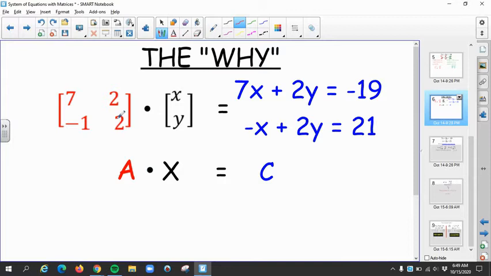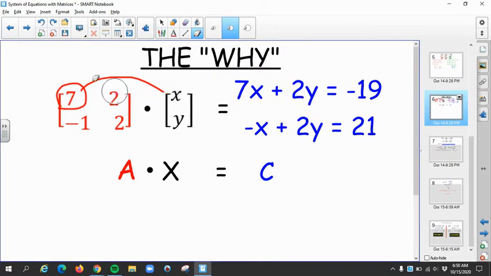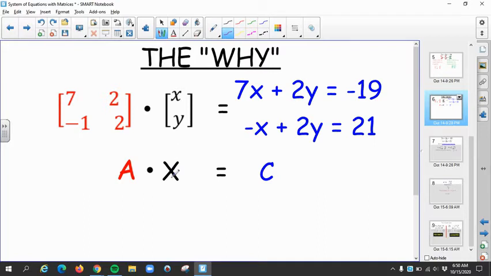So if you were trying to solve this equation, because this equation set up, this multiplying problem is going to give you this answer. Look how this 7 times this x is where the 7x comes from. If you take this 2 times this y and just do basic multiplying with a matrix, that's where the 2y comes from. It works the same way for the bottom of the equation. So what I'm trying to do is figure out what number is going to plug in for x and y and make this equation true. In other words, I'm trying to solve for this x, this matrix of x. So I need to get rid of the A by doing the opposite of multiplying by A. Normally what I would do is I would just simply divide by A.